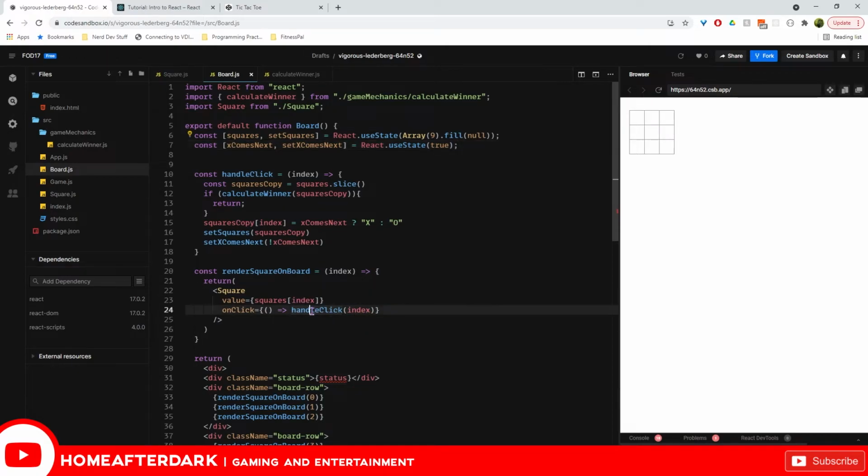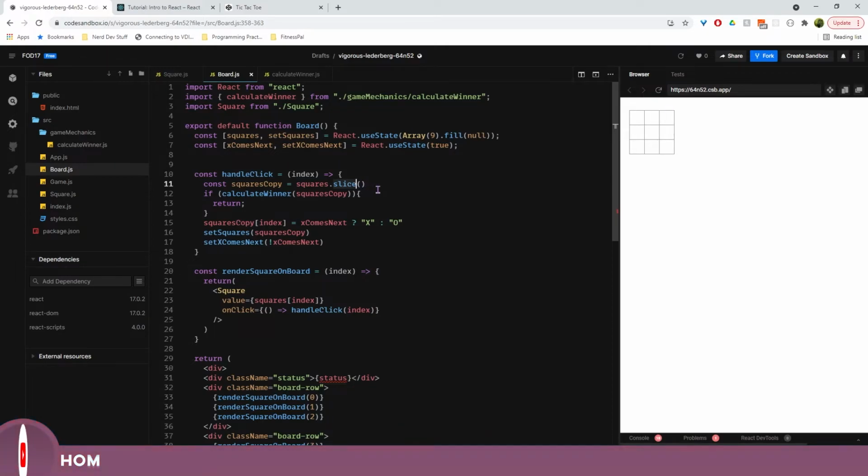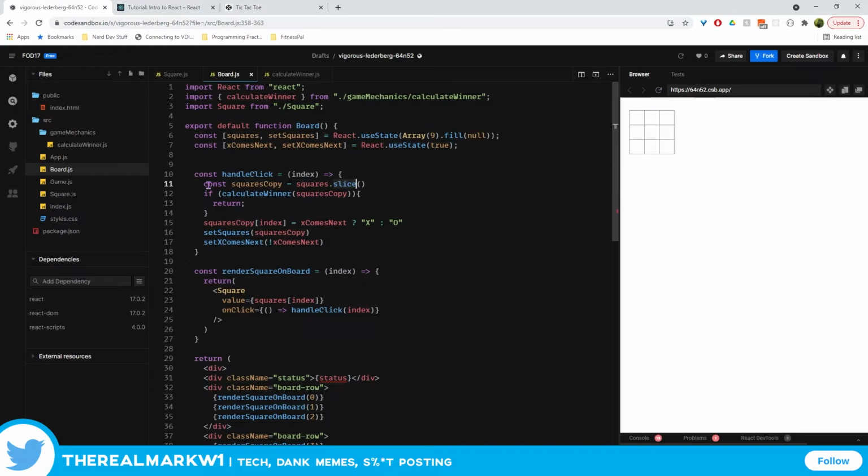So we're going to pass this handleClick in here with the index. And so what this does is say, okay, give me a copy of the squares. So slice, if you don't give any arguments, it gives you the array back. Did we need that here? I didn't ask questions. It seemed like a perfectly okay thing to do. So I just kind of kept this and went with it.